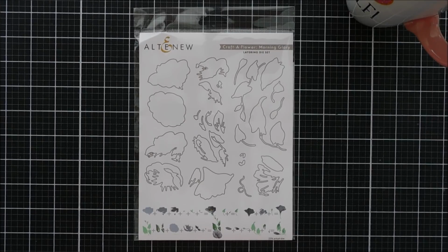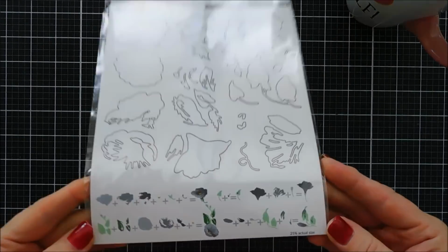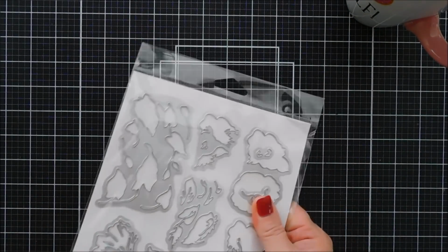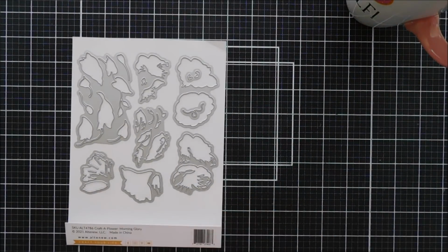This month for January it's called Morning Glory and it creates the most beautiful flowers ever. On the bottom of your Craft-A-Flower set there is a guide on how to put the flowers together. This set in particular creates 3 flowers and then 1 flower bed along with some real pretty leaved vines.